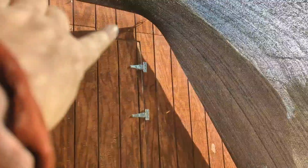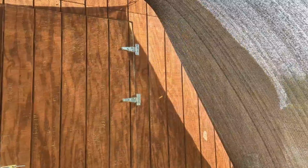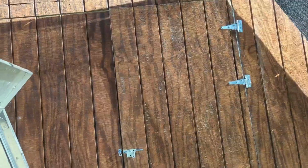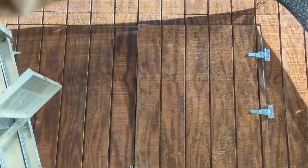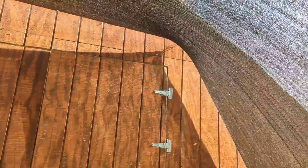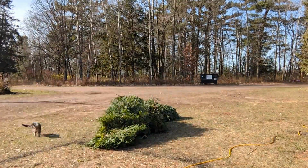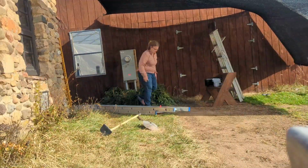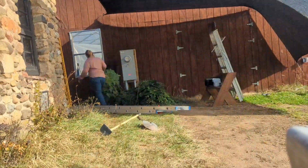I ended up just raising that bolt so that it has more room. It still does hit here. I think I might just put a piece of foam there, just for a quick temporary solution, and then that way it doesn't catch on the fabric. But now I'm going to go grab our boughs and put them under there so that they can stay nice and cool. There we go. It's working exactly as I intended, which is really nice.